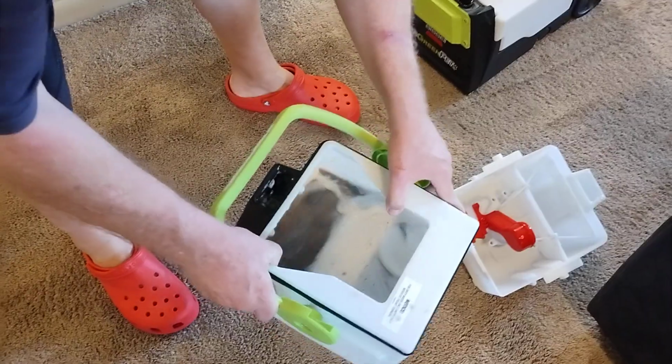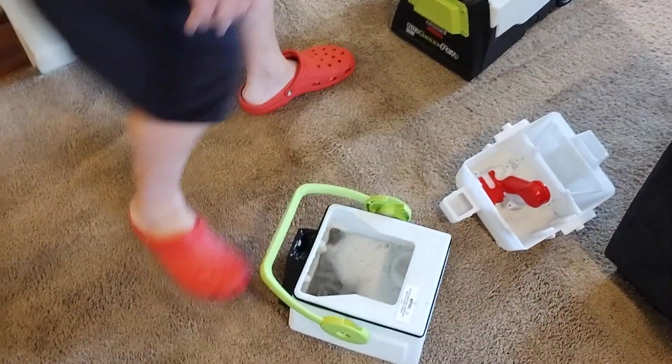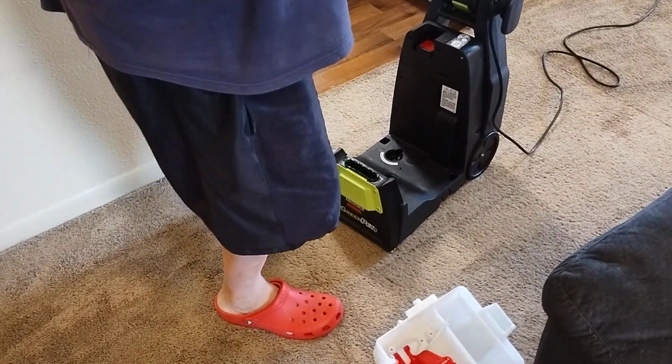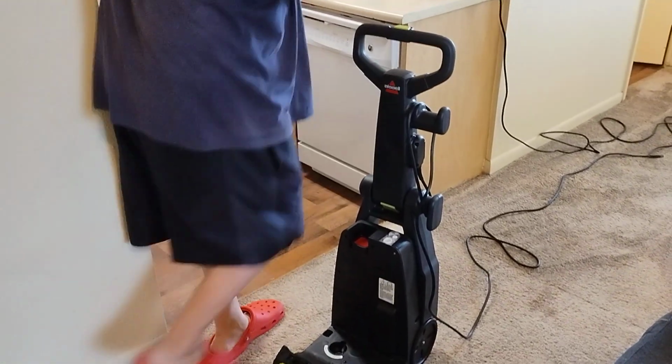Every picture tells a story, doesn't it? Oh, there's hair and everything in there. Then here's the clean water, and I'll just dump it down her toilet or down her sink and it's all gone.